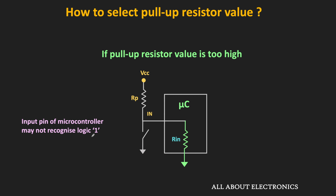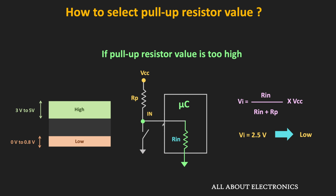Typically the input impedance of the TTL circuit is in the hundreds of kilo ohms. So if the value of the selected pull-up resistor is close to the input impedance of the circuit, then as per the voltage divider rule, there will be a significant voltage drop across this pull-up resistor. And if the value of the pull-up resistor is the same as the input impedance of the circuit, then the voltage appearing at the input pin will be half of the supply voltage. And probably the microcontroller may not recognize it as the logic 1, because as I said, every digital circuit has a specific input range over which the input can be considered as the logic 1. That means the value of the pull-up resistors cannot be in the hundreds of kilo ohms, particularly whenever you are connecting it with TTL circuits.